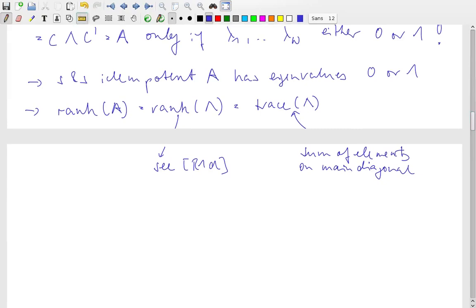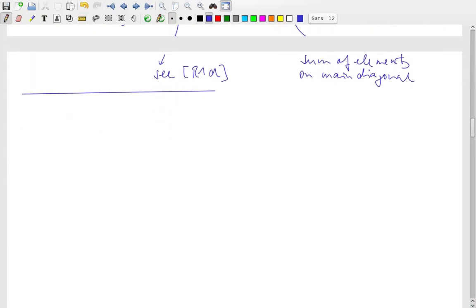Now, equipped with this knowledge, we can turn to showing the result that we want to show, result 2a on page 89. The statement was that X is a vector of standard normally distributed random variables which are independent, so they have zero covariance, and we take this quadratic form which invokes a matrix A, and we want a matrix that is symmetric and square.